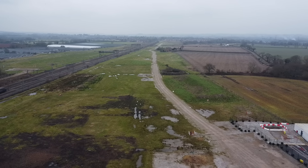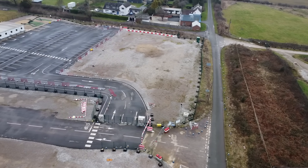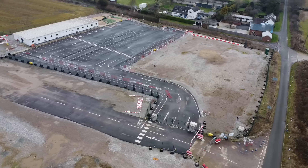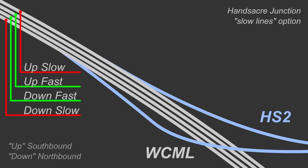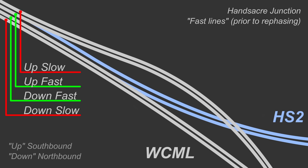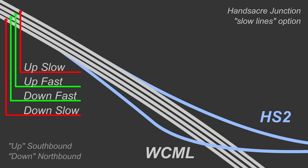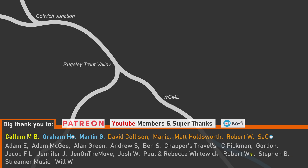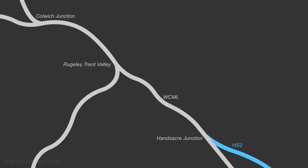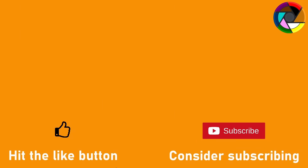As for the site at Hansacre, it has changed very little since I visited in 2023, which is somewhat concerning. The slow line connection will see the HS2 spur connected to the slow lines on the West Coast Main Line, as opposed to the fast lines, which are those currently used by Express Avanti services. The design was changed from the fast line connection to the slow line design to save money, as HS2 was going to be extended to Crewe anyway, so the fast line connection was no longer deemed necessary. But with the cancellation of Phase 2, it now leaves a situation which could see HS2 trains heading north between Hansacre and Colwich on the slow lines, which will have an overall impact on capacity, as this section of the existing line, with its flat junctions, is already one of the most constrained sections on the West Coast Main Line.